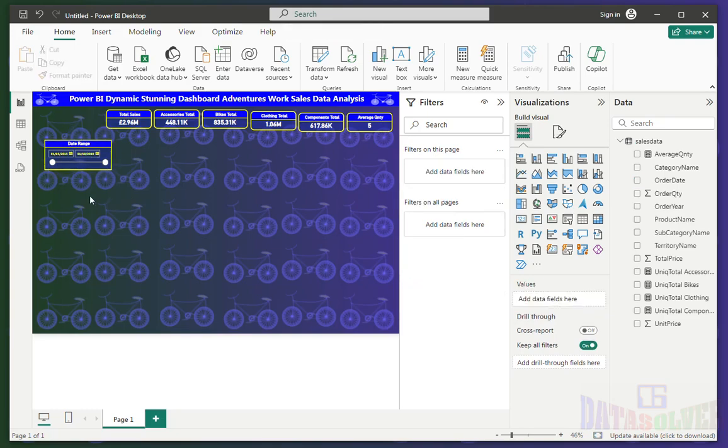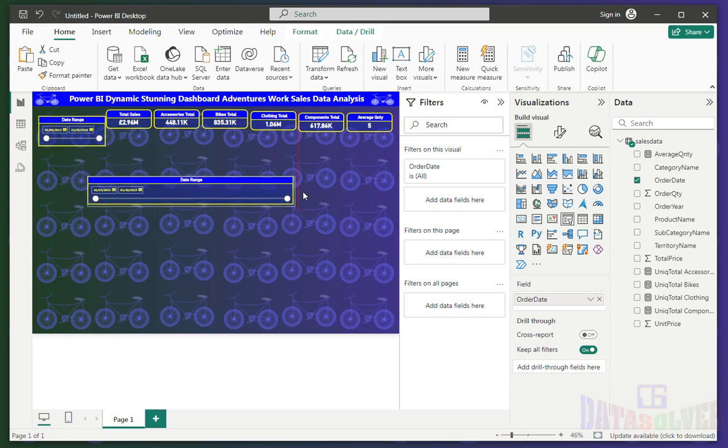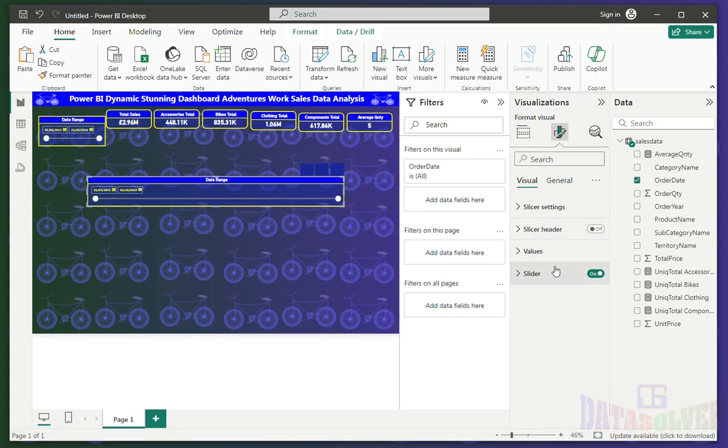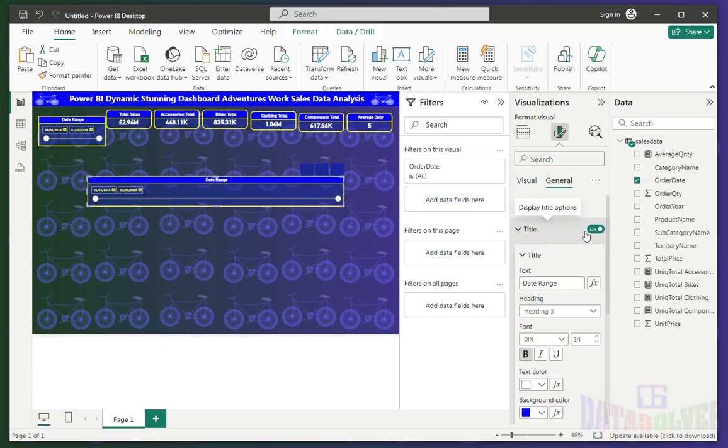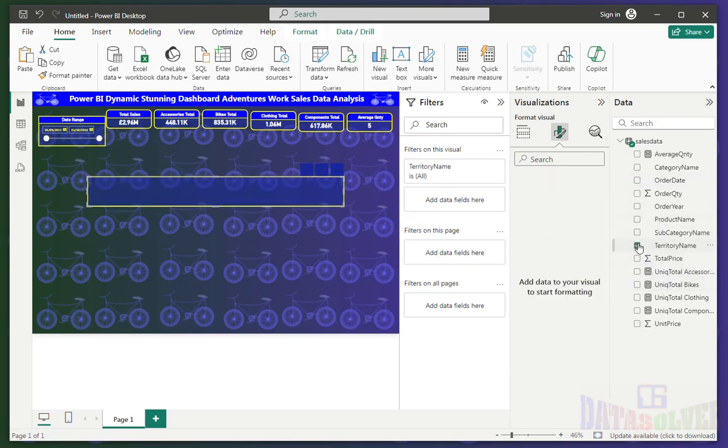So we're going to do the next slicer, which is going to be our territory slicer. All you need to do is duplicate this, Ctrl C, Ctrl V. We don't want the title for our territory, so we're going to remove the title first. What we need to do is remove other dates, add territory name.